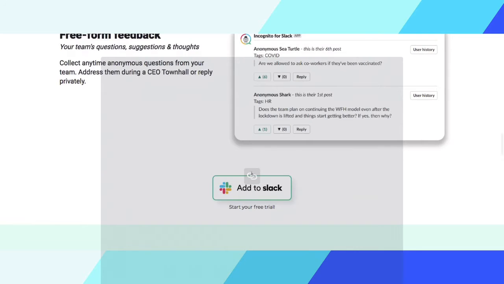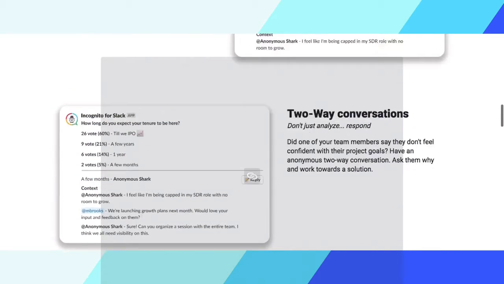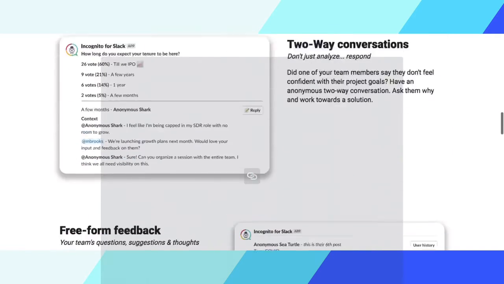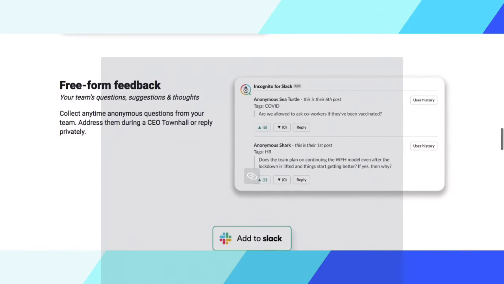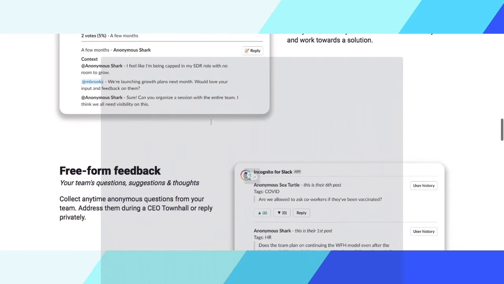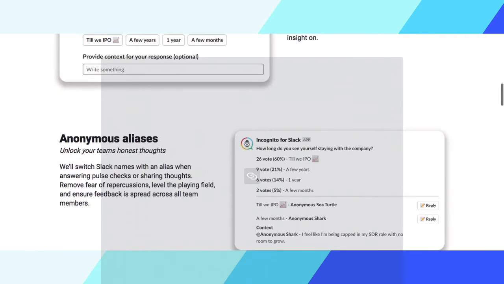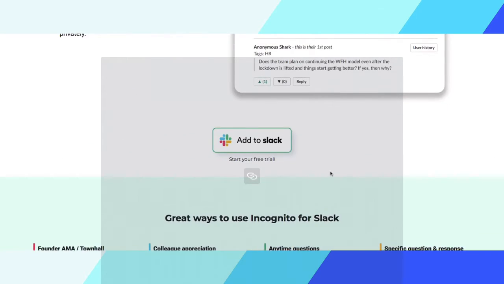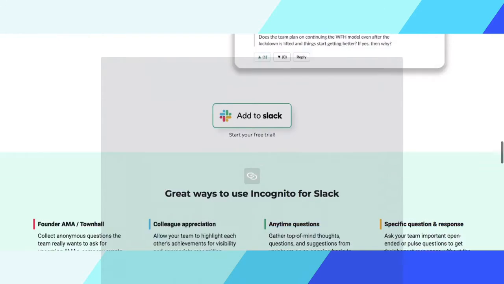So there are other features, which show you that not only can you ask questions as a poll, but you can also interact, and you can do all kinds of feedback analysis and feedback back and forth. So you're trying to show that this is a very flexible tool without saying it's flexible, which makes sense. Again, there's a call to action here with the same risk reversal, start your free trial.